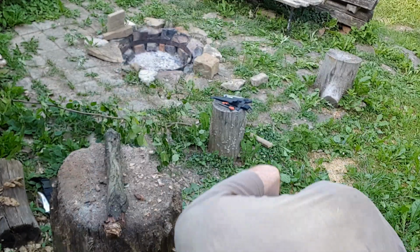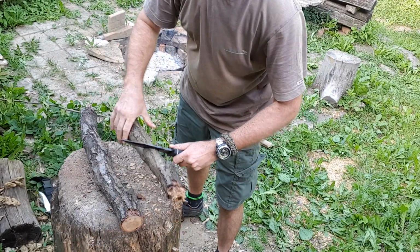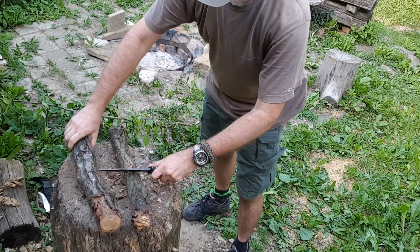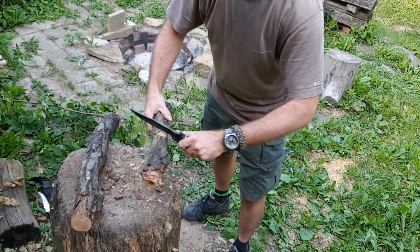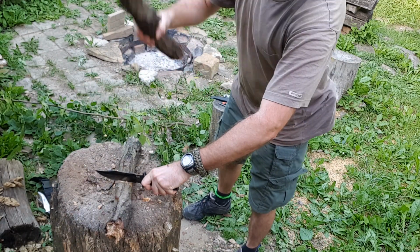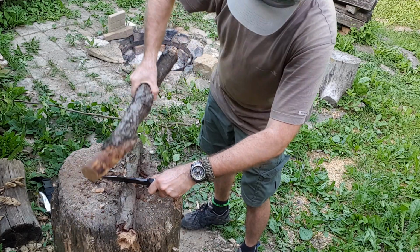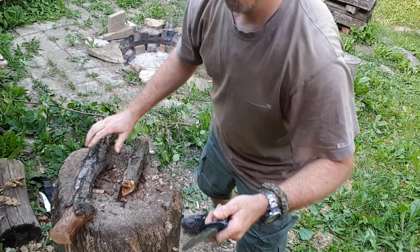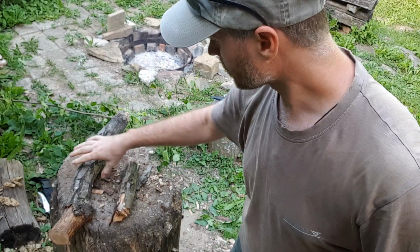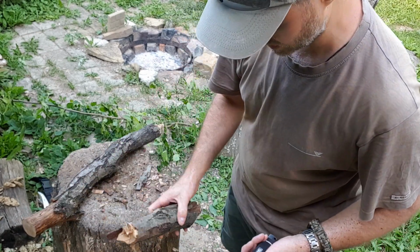I'm not saying you can't do it or try it in this way. Let's try the batoning stick. The hollow grind bites really in. Well, it's done. For that kind of wood, seasoned oak, 2 inches definitely. This one was even harder and wider. Using the batoning technique is probably better, but as you can see, you can do it.